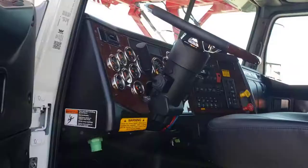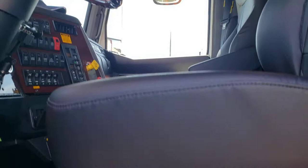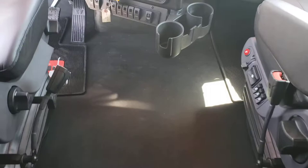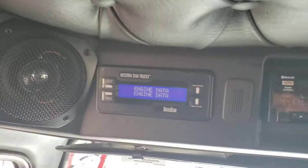This is the interior — we have black obsidian diamond tuck throughout. These are beautifully built heated seats with the Western Star logo nicely embroidered on them. This truck is automatic — two-pedal with the Ultra Shift 13-speed. It's got the classic look with a rosewood steering wheel and leather rosewood dash, plus a full gauge cluster with 18 gauges. The Western Star has loads of room — I would say over two feet, almost 30 inches between the seats. This is the biggest cab in the industry. All controls are on the top, and we can do radio, CB, and a data star that helps you with running statistics on the overhead.